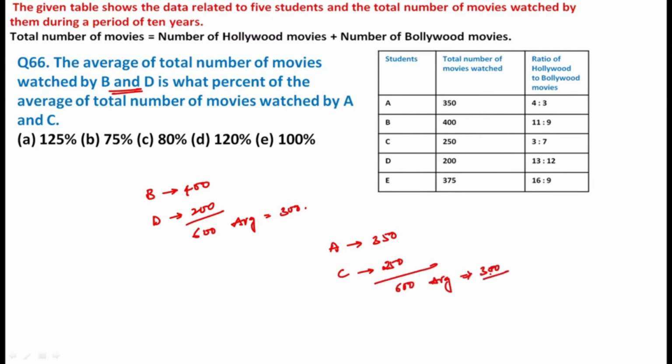Now the question. So the value of these compared to the other one, A and C, is by how much percentage? 300 and 300, that is exactly equal to 100 percentage. See the values which are similar, just find that. Observe, guys, the last term in the question will always be the denominator.